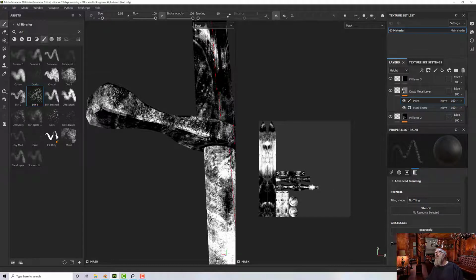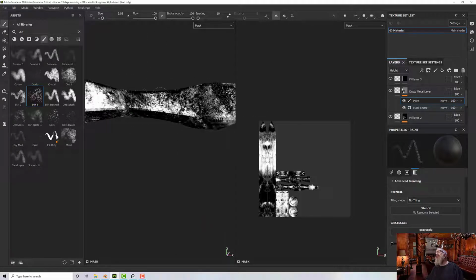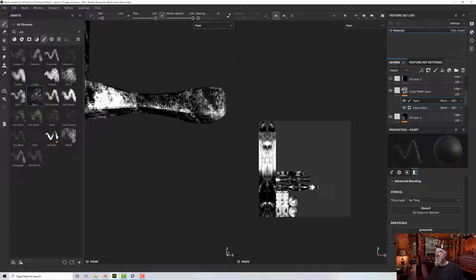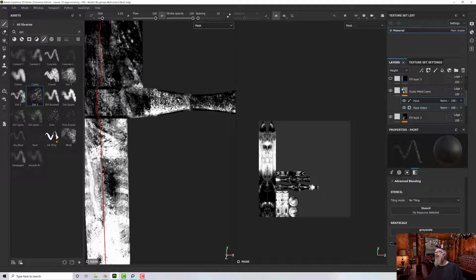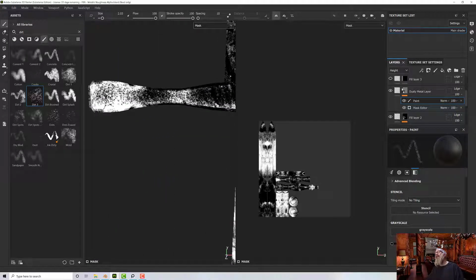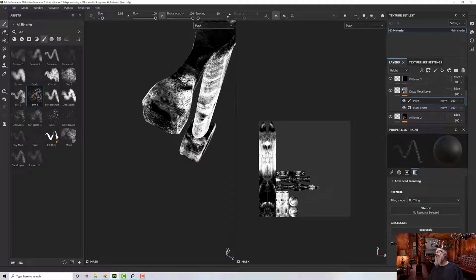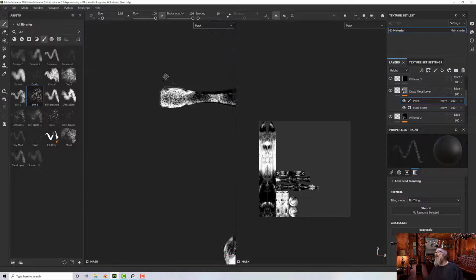Try not to have too many big areas of white on this handle piece. If you go in too hard, you might find that you want to correct for that a bit, by changing the layer opacity, something along those lines.